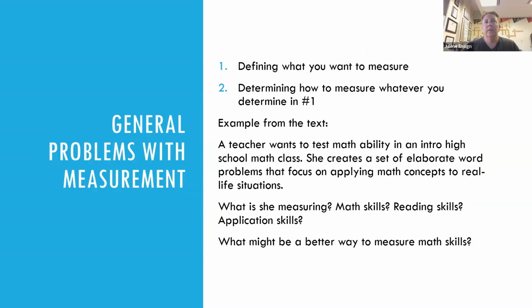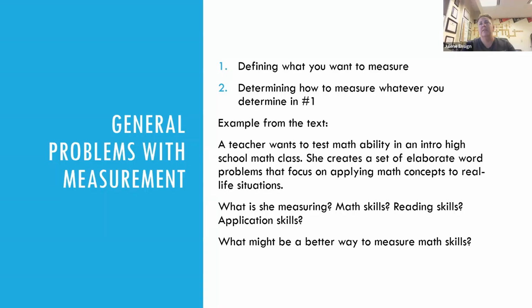So the chapter takes a little bit of an abrupt turn from there, and we're going to talk a little bit about measurement. Consider this to be sort of a stop, and then a start. Okay. So, problems with measurement. Number one, defining what you want to measure. And number two, determining how to measure whatever it is that you want to measure. Once you decide what the right thing to measure is, you have to decide what the right measurement tool is. So I give you an example here.